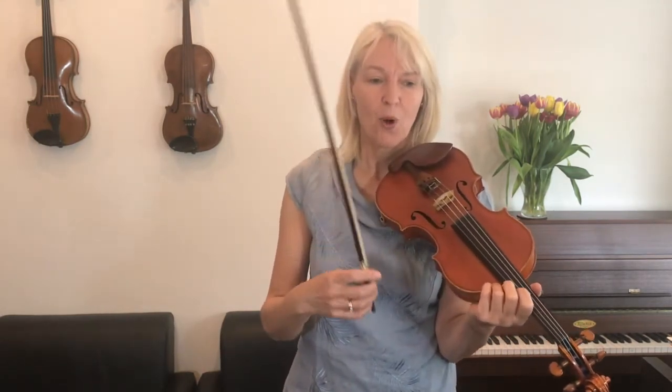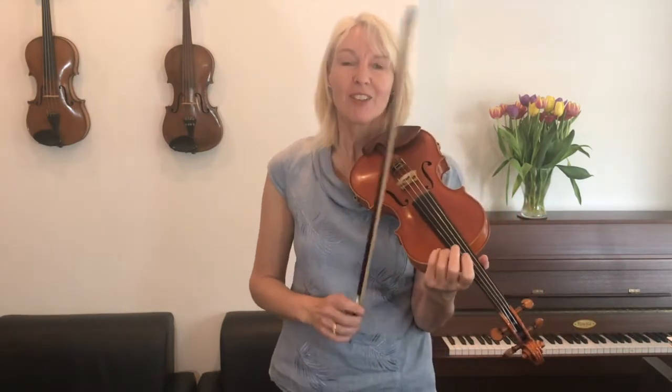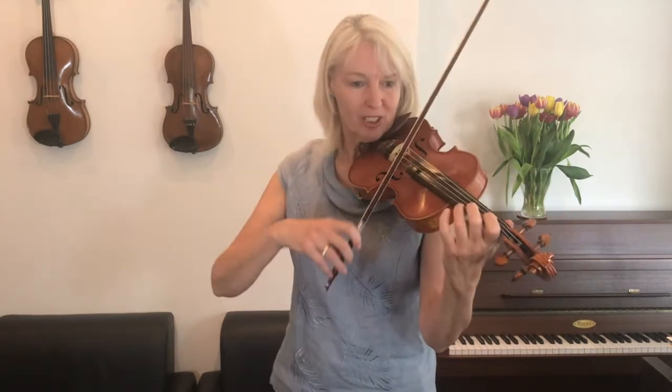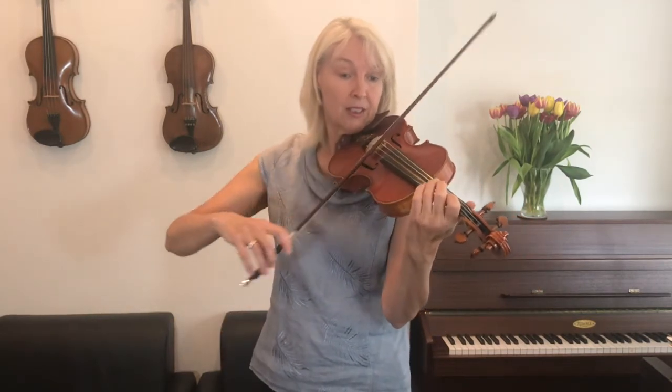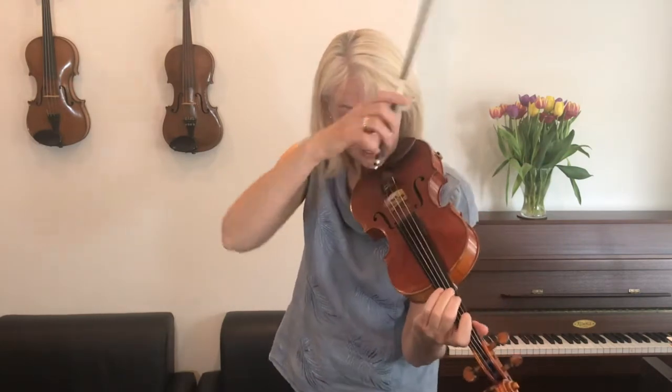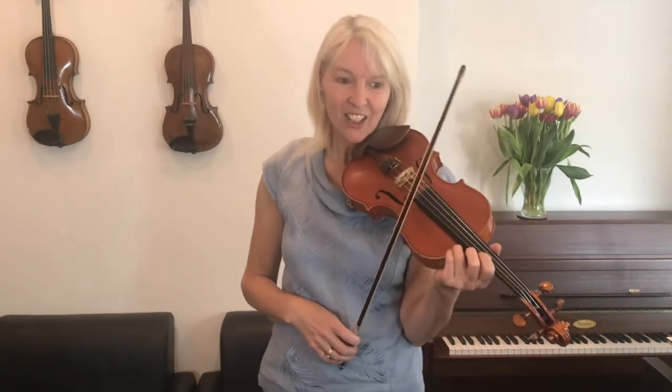With a nice bow hold and a straight bow and so on, I would like you to check that you leave your bow down at all times on the strings here. It will interrupt the flow of your music a lot if you make a habit of lifting your bow off the string. So for instance, and this is wrong, some people have a habit of doing that, please can that not be you, because that is just not such a nice style. And here you can practice leaving your bow on the string.